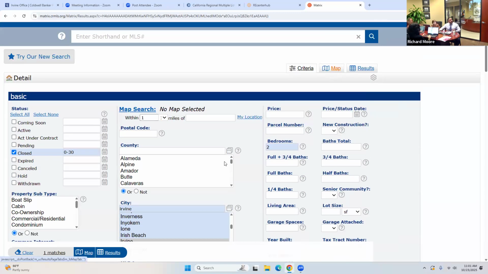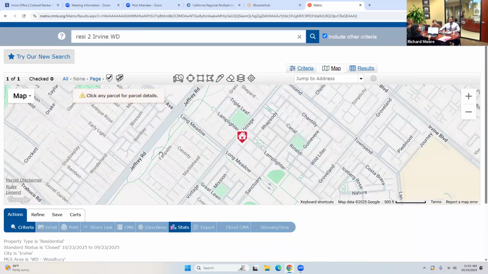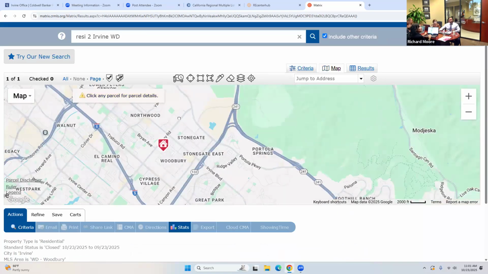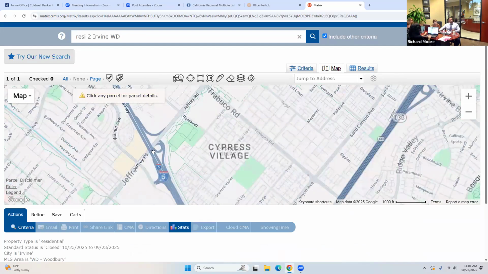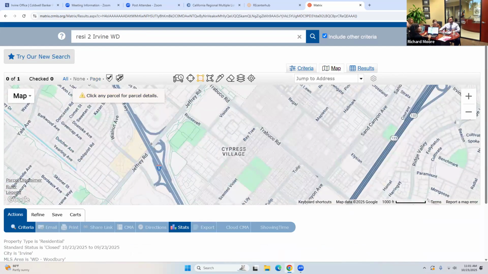If you want a specific street, like I just said, let's say I start here. I'm gonna pick the circle, and say this is PCH and this is Beach Boulevard. I'm gonna start here with the circle and go out. Oh, that's not the circle, sorry. Pick the circle, the radius tool.